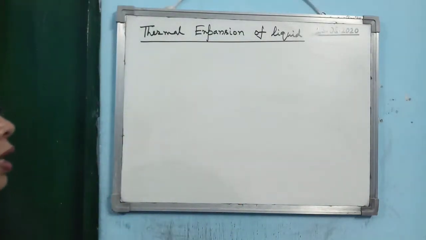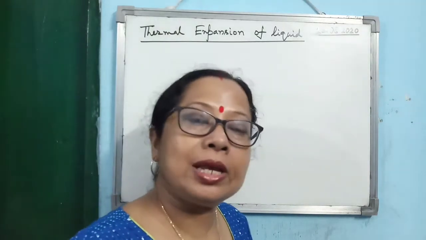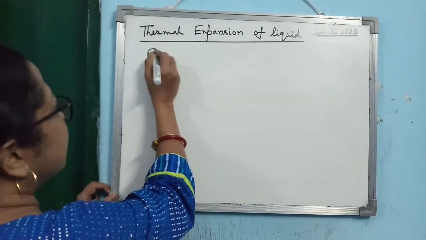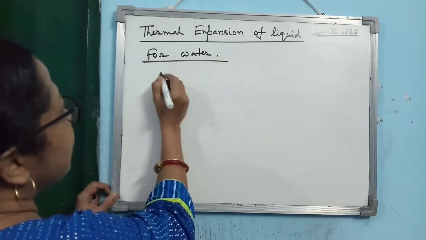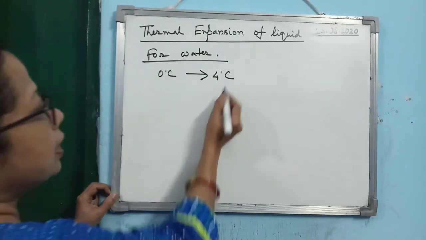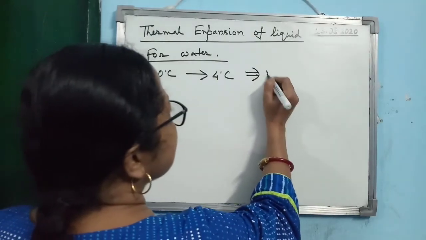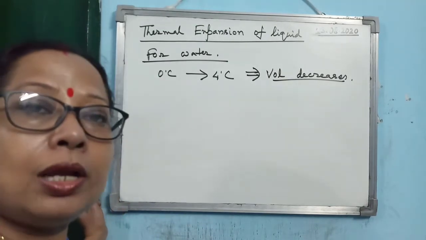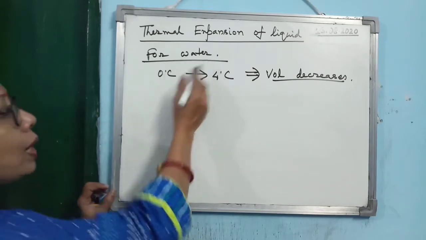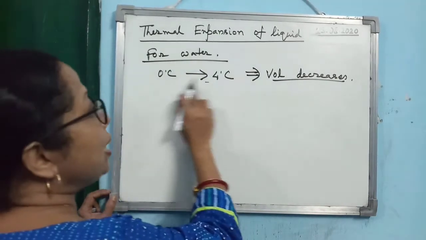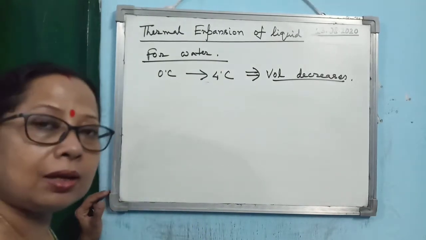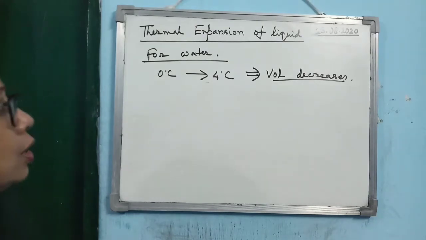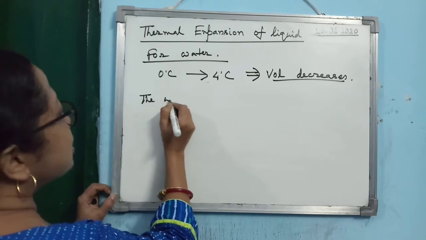Now if you consider all the liquids except water, then you will see that if you increase the temperature, means on heating, the volume of the liquid increases. Alright, but for water the fact is very interesting. If you increase the temperature from 0 degrees to 4 degrees Celsius, volume decreases. Alright, what we know is that if we increase the temperature, volume increases, isn't it? But in case of water, what happens? From 0 degrees Celsius to 4 degrees Celsius, if you increase, you just look at the arrow, 0 to 4 I have given. What does it mean? You are increasing the temperature from 0 to 4 degrees Celsius, then what will happen? Volume will decrease.